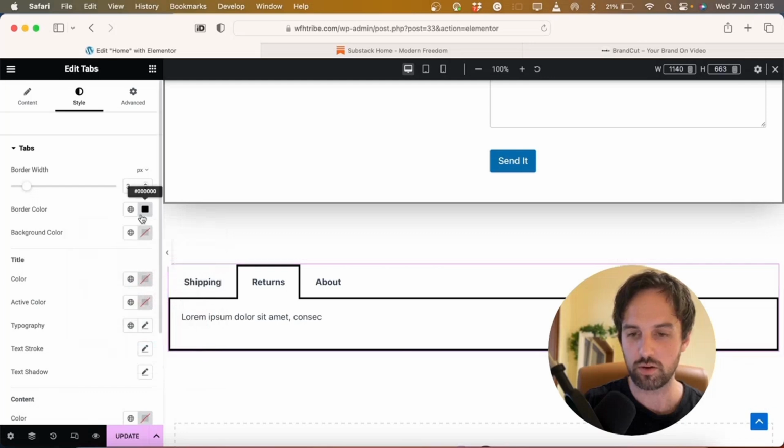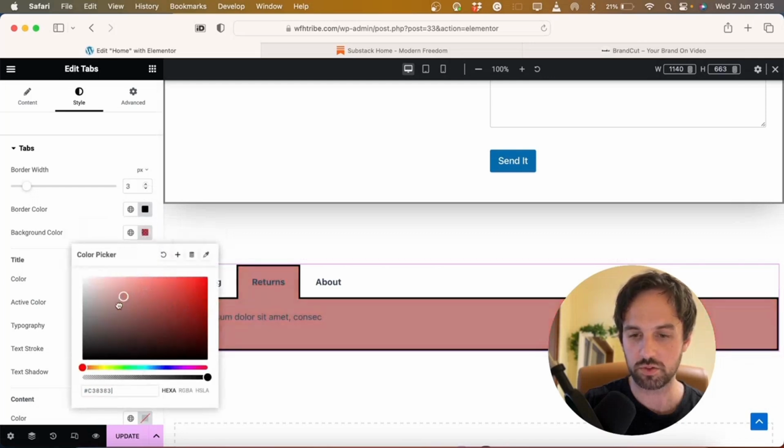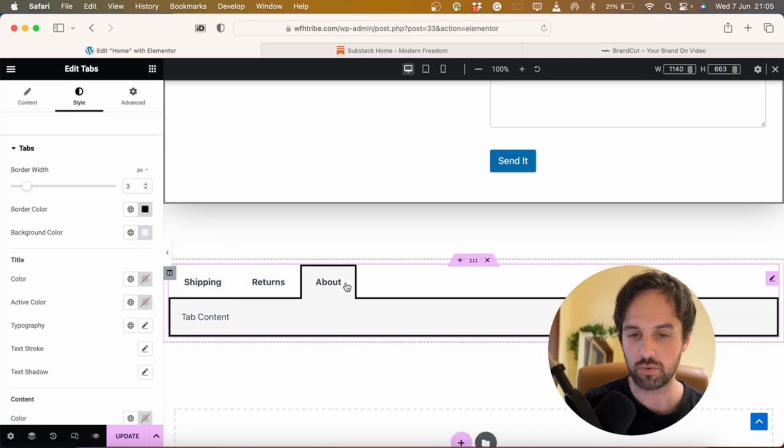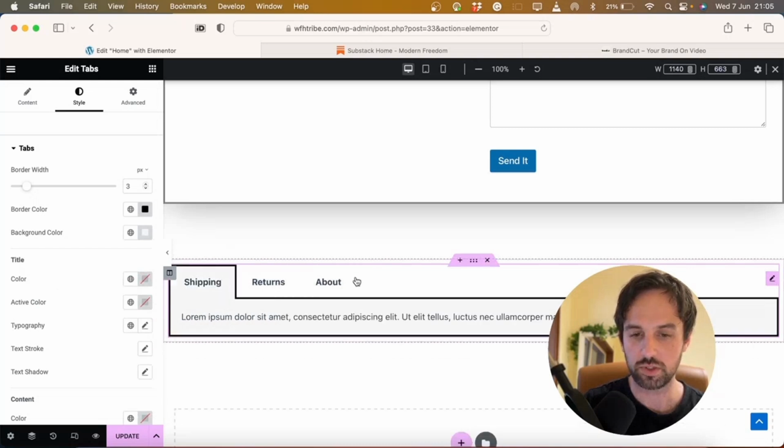And then we can change the background color in here as well, which I'll probably just leave blank, but just to give you an idea, because you can obviously play around with your own theme, you might be able to make it even just a slight bit darker there, just to emphasize that it's actually being clicked on. Okay, so now we can rotate between these and we can see it's selecting each one individually.